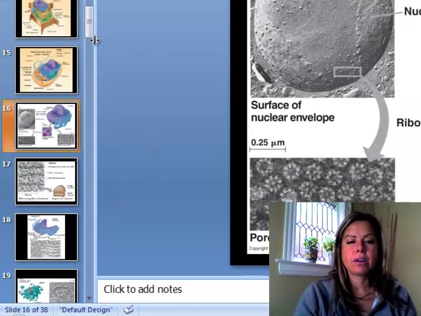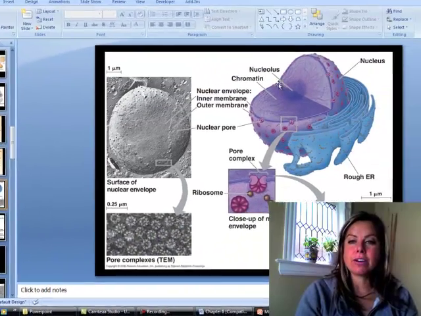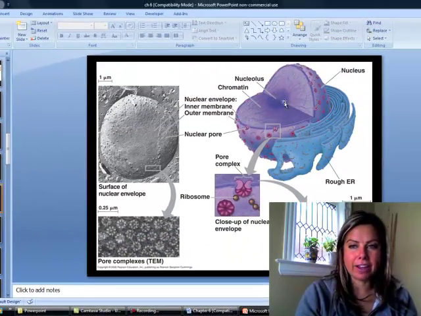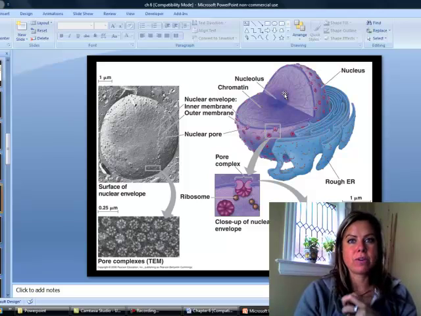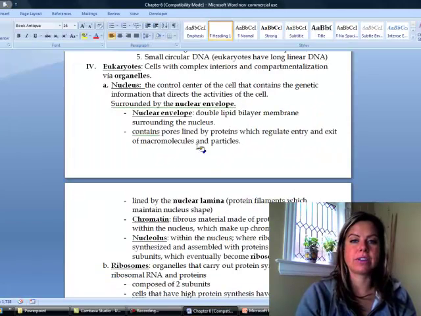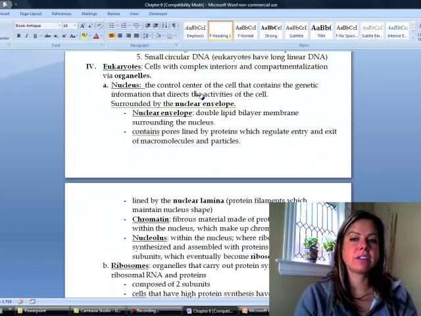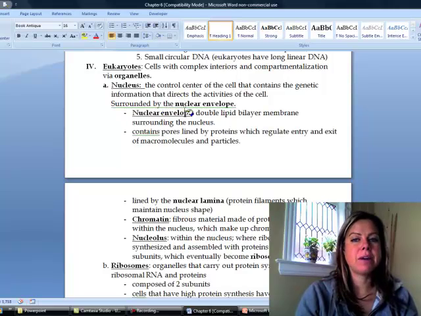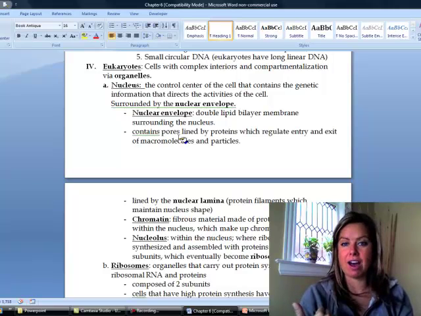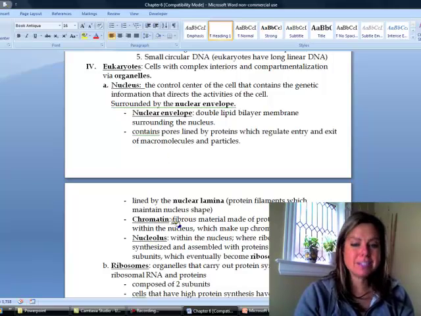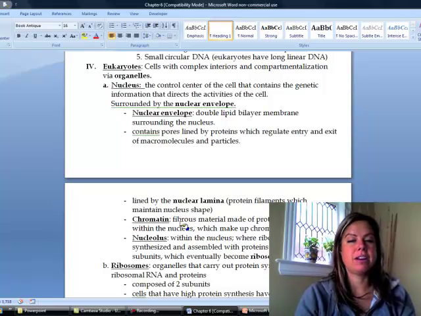Okay, so going to make this a little bigger. Here's our nuclear envelope, and inside the nucleus is what's called the nucleolus. That's the real center part, and it has its own jobs too. So now let's look at the jobs. The nucleus, like I said, is the control center, and it's surrounded by the nuclear envelope. The nuclear envelope has pores that allow some things to go through and other things not. Then inside, you have what's called chromatin.